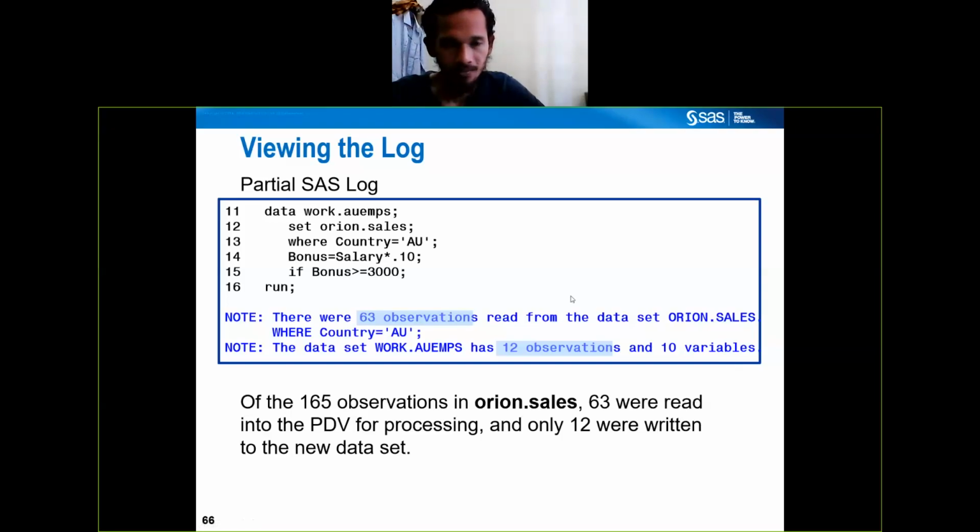The original has 165 observations, but because they do not satisfy the if statement, it only reads 63 observations. And from those 63 observations, only 12 were written to the new data set.